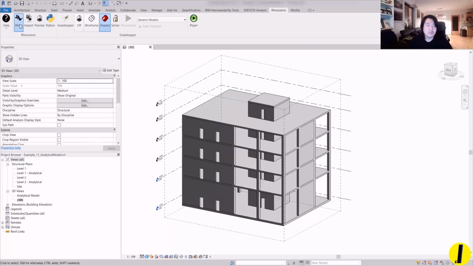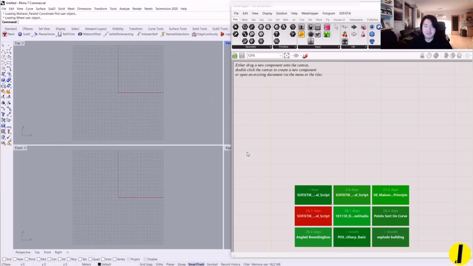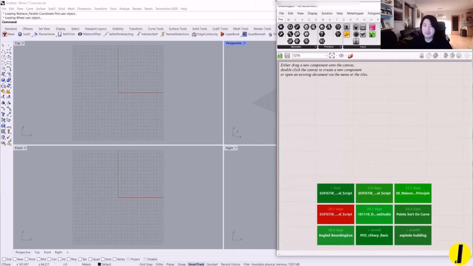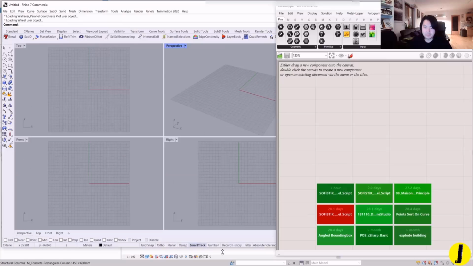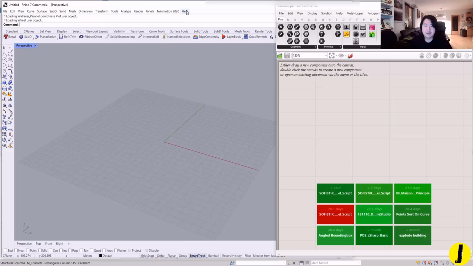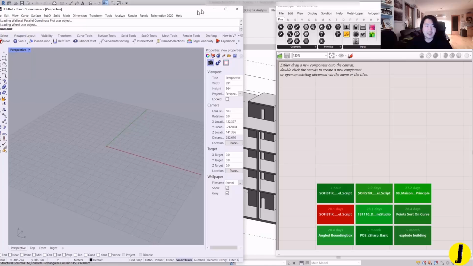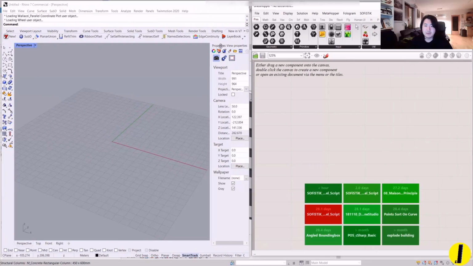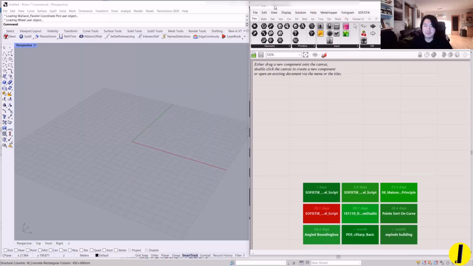I'm going to open Rhino also, so you can have a look at the Rhino interface. Let me organize a bit for the tutorial. So Grasshopper here, and then Rhino Inside here, and make the perspective view a bit bigger. So that's how I can imagine working with it. I don't even need layers here because I'm going to work only with Grasshopper.